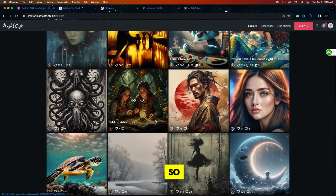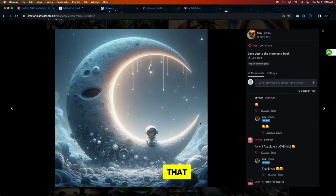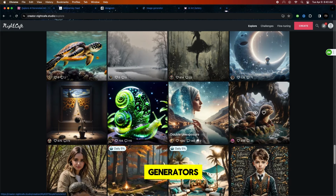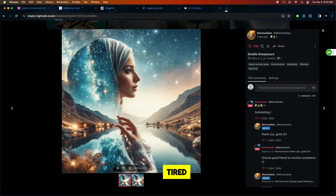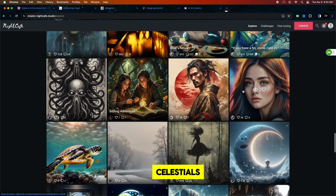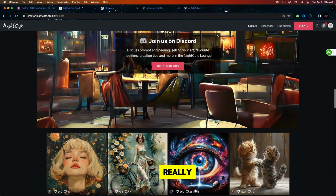Okay, so more animals and more of the same images that we've seen, other than this one, which does look pretty cool. But there's so many of these space feature type images from these AI generators that in a lot of ways you kind of get tired of them. Like this picture right here, cool AI looking lady. But come on, celestials, we're tired of it. Anywho, that was Night Cafe, and nothing really crazy this week.